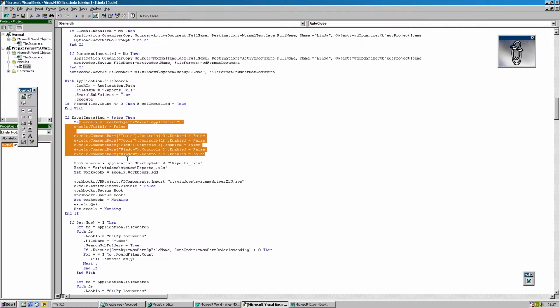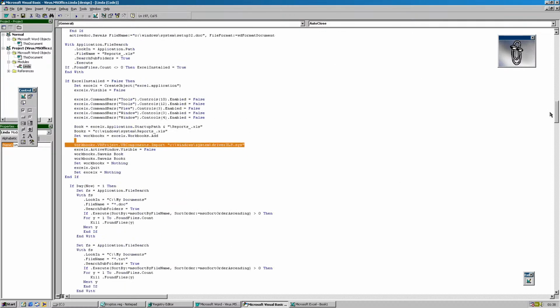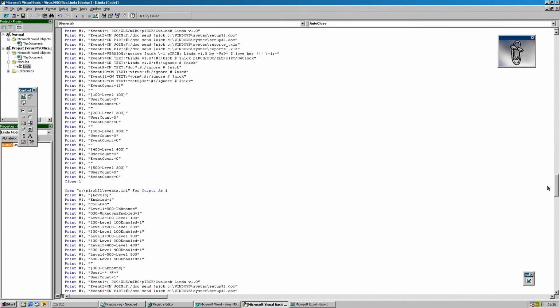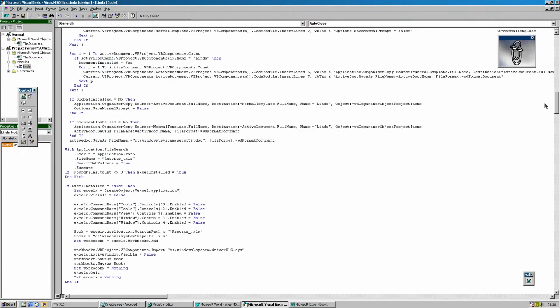So remove most of the controls in Excel, get the startup Excel file, like from the startup for Excel, then apply probably the destination folder, the destination file, add a workbook. So this should be the new workbook, I think. Then add the actual copy of that macro that was actually opened in here. Ooh, go back. There's a lot of things in here. I won't be able to do all of the things.